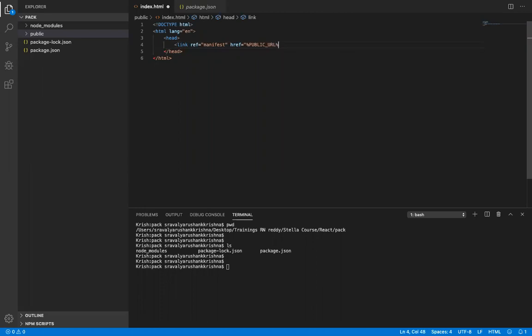It's like percentage, and the other one is slash manifest dot json. Yeah, and here I am going to give one more thing, a title actually.